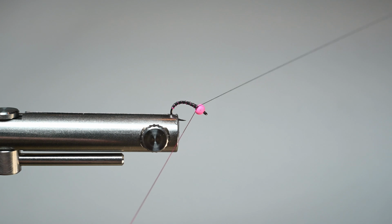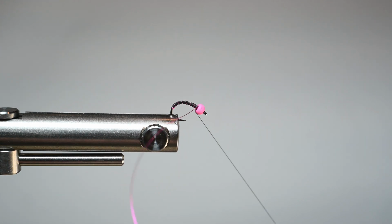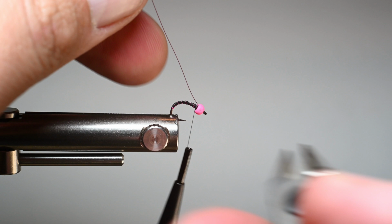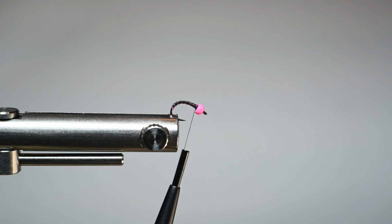It's a little habit I've been in of just making sure I do that full wire wrap so that it does not come out. And then I'll secure that with some behind and in front wraps. Go ahead and trim that out, and then we're ready to cover this body in some resin. The resin is what's going to make this ultra durable and that wire just stay in place.